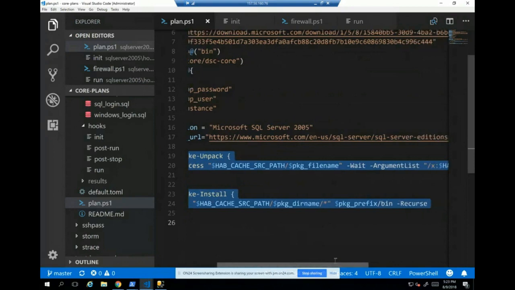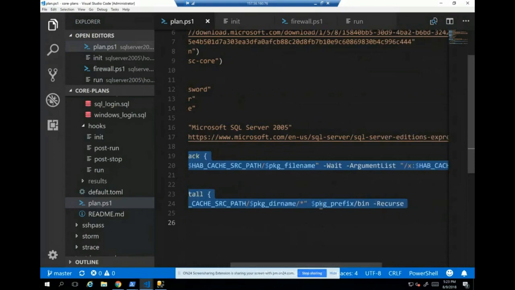I'm going to copy it to this package_prefix directory. So this variable, along with a lot of these other variables that we've seen, I won't get into the nitty-gritty about. You can check out the documentation if you want to drill into that. But these are supplied by the build system. This particular one is essentially the Habitat package staging area. So whatever I copy into this particular directory is going to be included in my Habitat package.